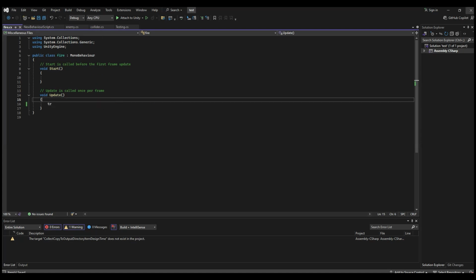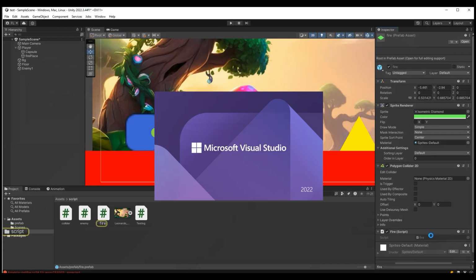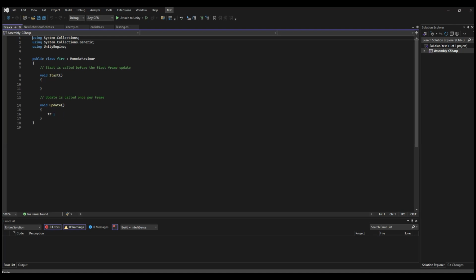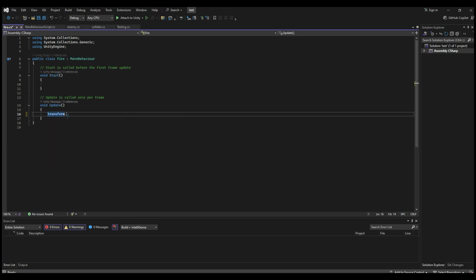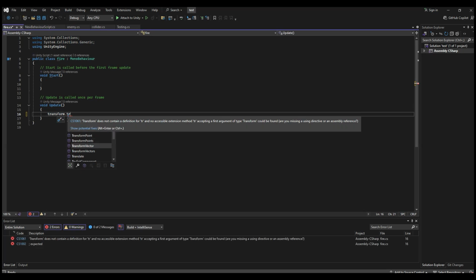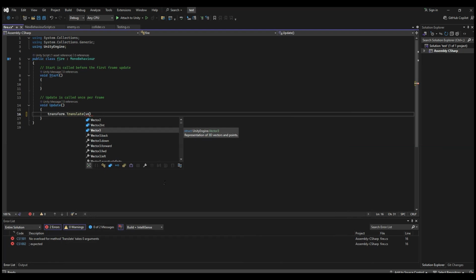Again, I have to close and open it. It is buggy. Say transform dot Translate, new Vector2 as if we are in 2D. That's right. You want it to move to the right.